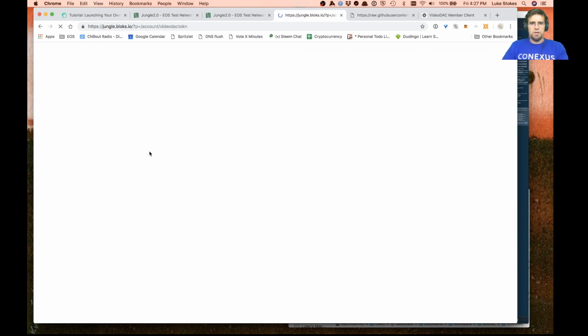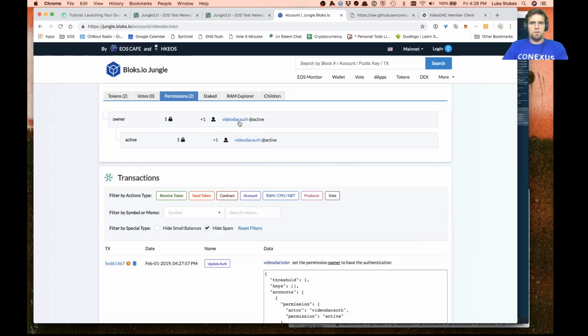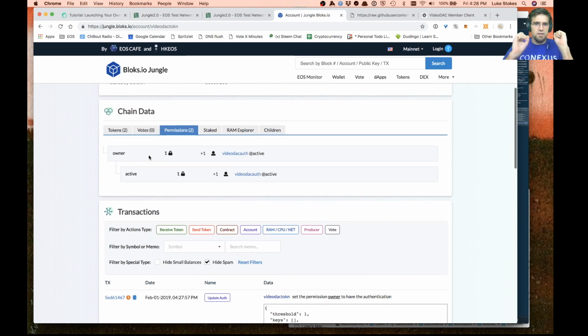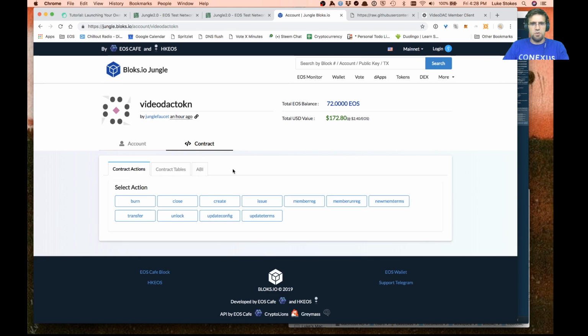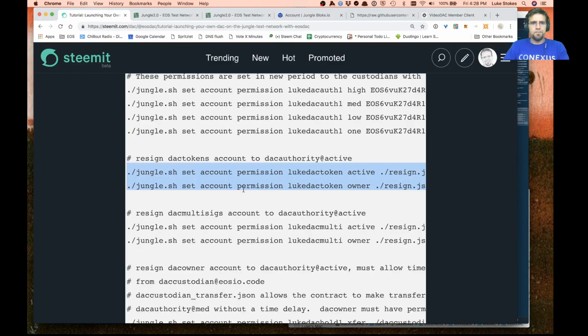So now when we look at it, we've got video DAC auth is now the way to manage this account. This is really important because this is where the token supply is and everything else like that. This way the authority account for the DAC has full control over these tokens, over the code specifying this token, updating terms, membership, everything. So that's a really important step.